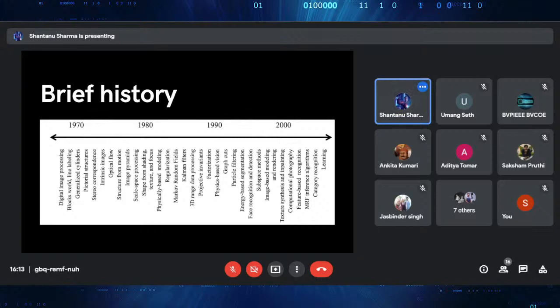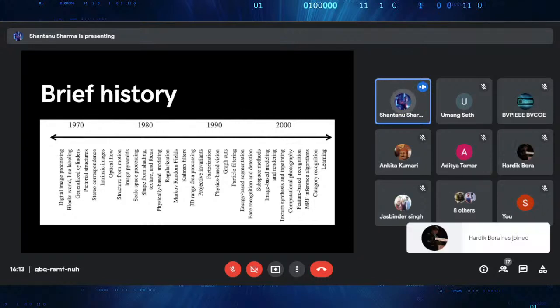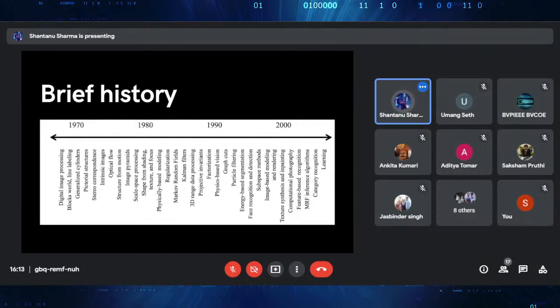Initially, some researchers thought that this would be a very easy task, like just show a picture of a cat to a computer and it will detect that it's a cat. But as they did more research, it turned out that it is a very difficult task to make something similar to the human vision system.